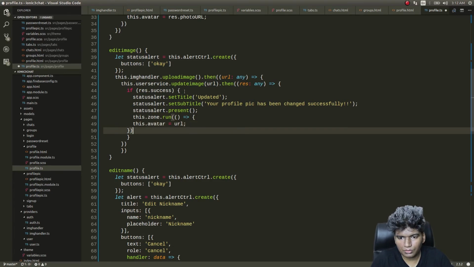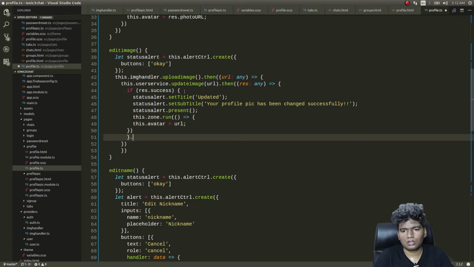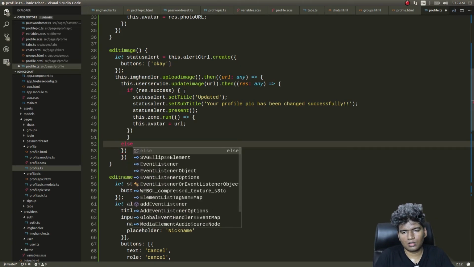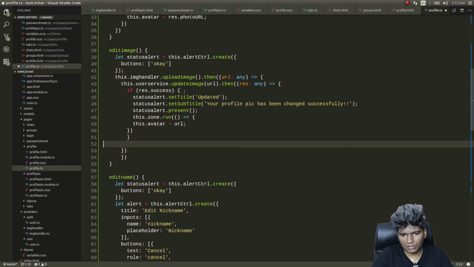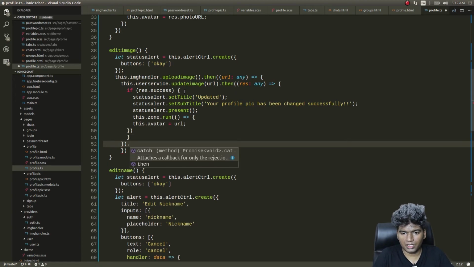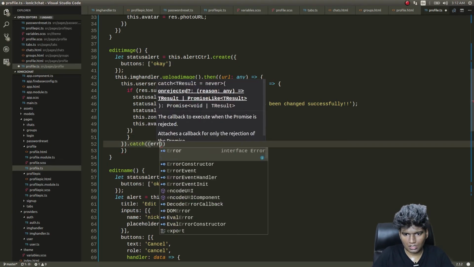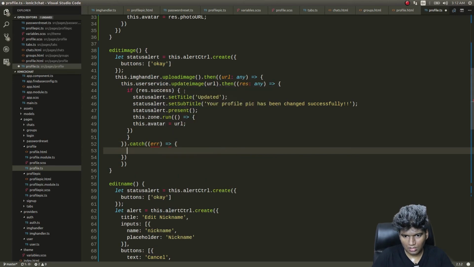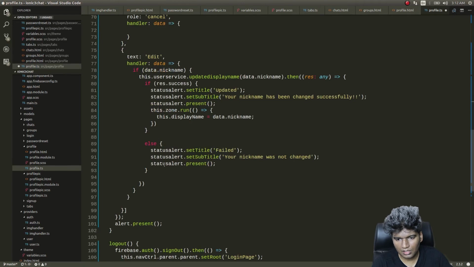Now if it was not successful, else, or not else, we'll write a catch because we are rejecting there, right? So catch error. Now we'll give the failure cases.